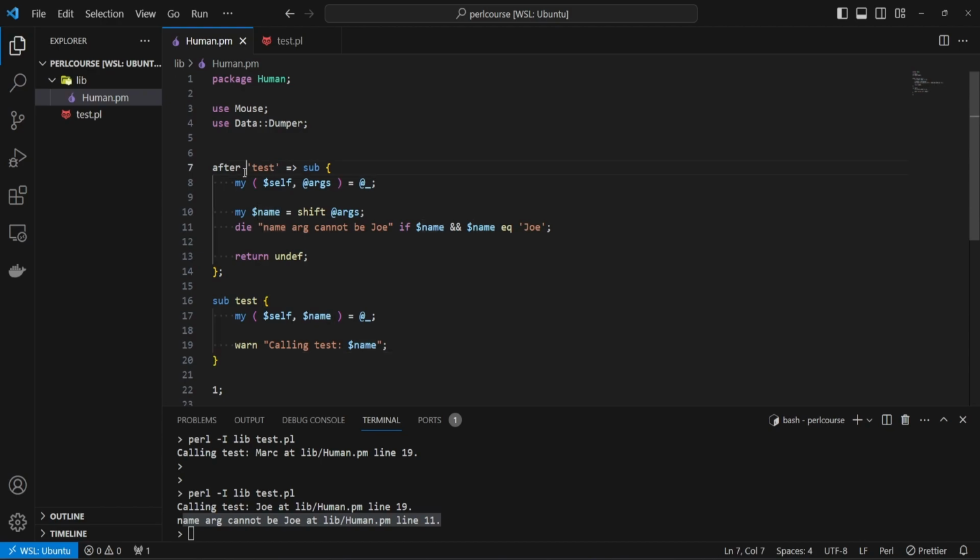So just again, for the sake of example, I'm going to first of all change this to around, and then I'm going to use a regular expression. You can do that by saying quote regex, and then we define the pattern of the method names we would like this logic to be executed for. In this case, it's only a single function for us, so I'm going to say test, and the around modifier doesn't really take the self context. It takes the original method name, which in our case would be test, then it takes the current self context, and then it takes the arguments that we're passing.